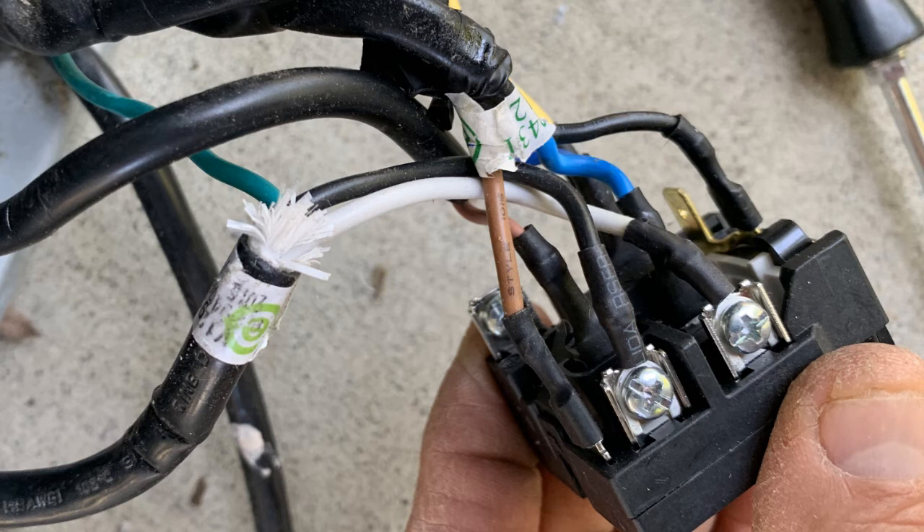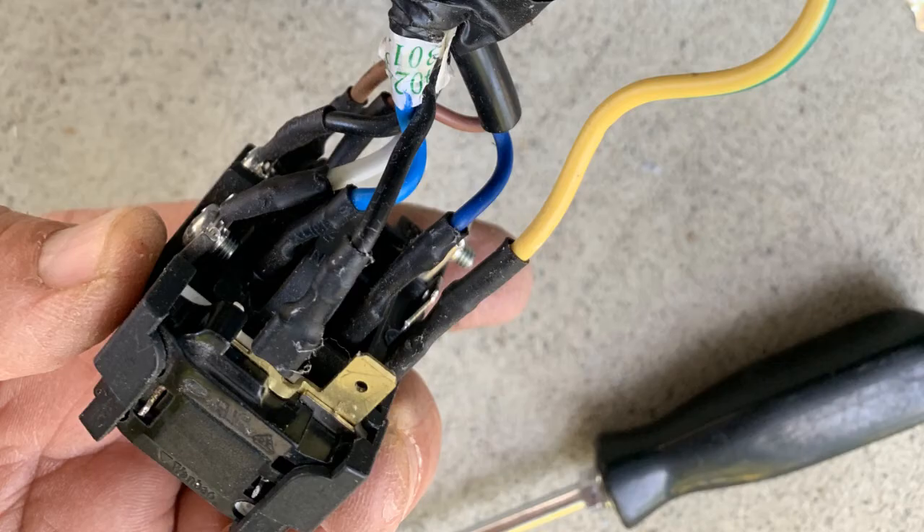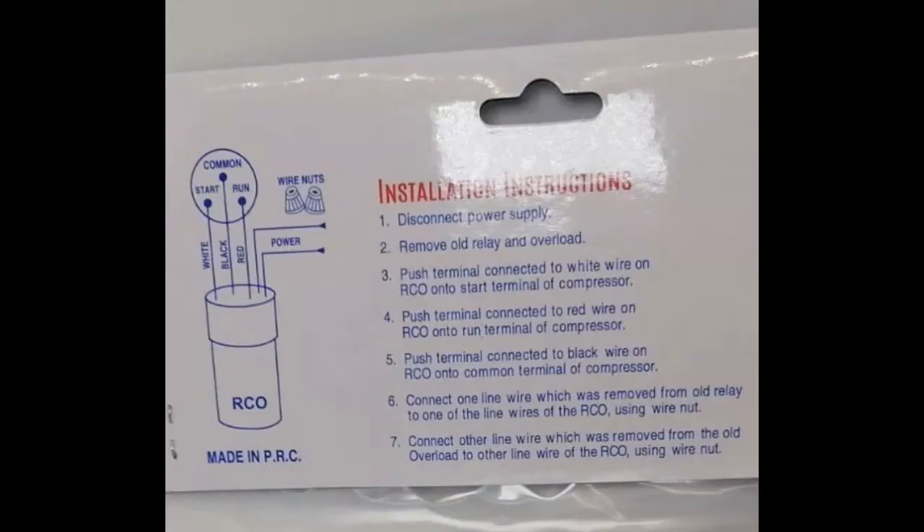Now the black wire you see on the right side on the top is not needed. What you're going to do is take your pliers and pull that off — it's on there quite well. Tape it up and you'll see it free-standing in just a second when we assemble the whole thing. That's basically it — that's all you need.